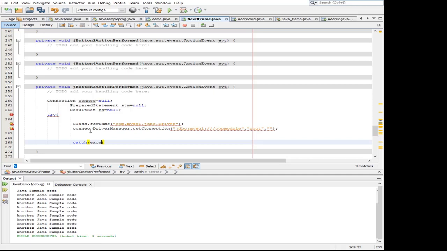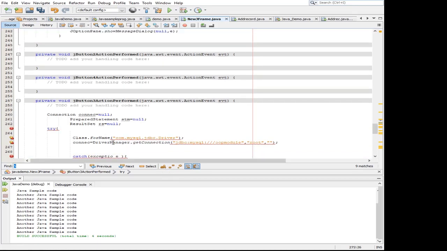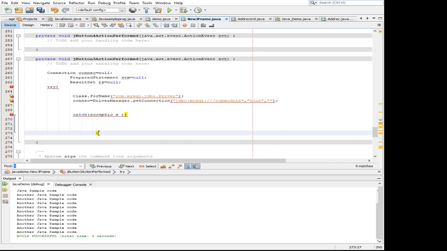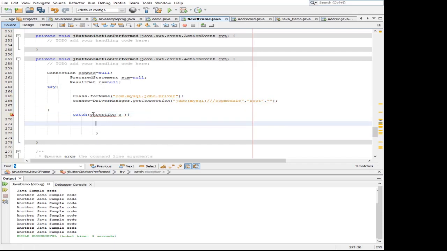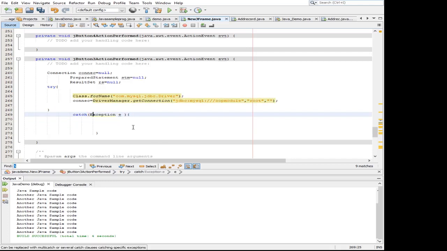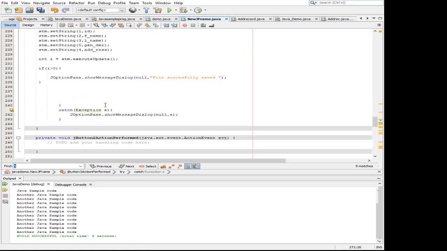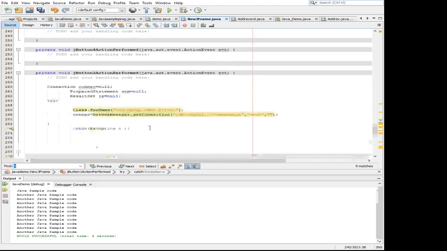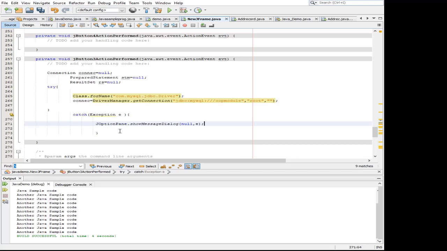Catch exception e. Okay, copy this one. So try catch.